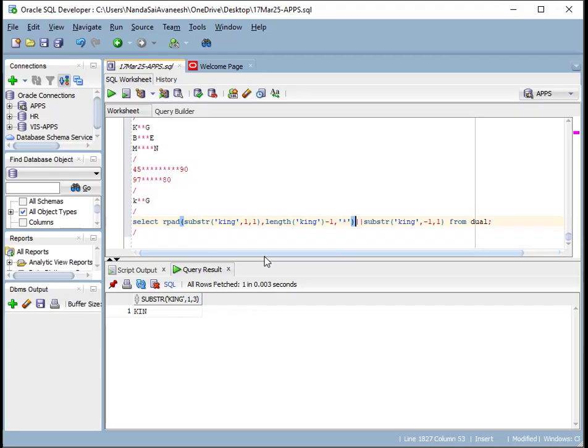After that, I need the last character, so that substring I am using again, concatenate substring of the last character I need, so that -1 I am giving here. -1 means the cursor will come here. From here, one character means this last character it will pick and it will give the required output here.